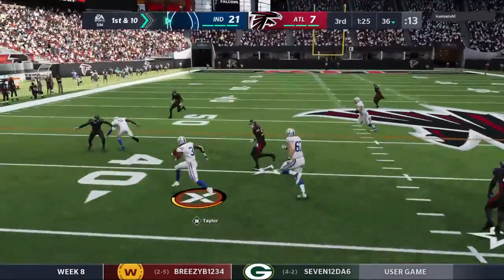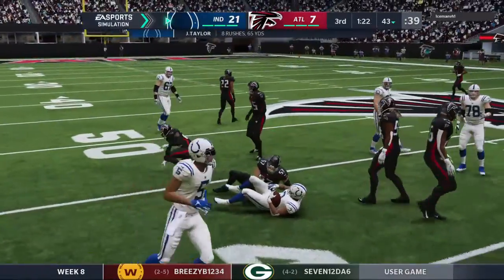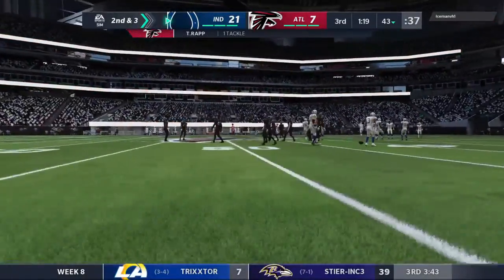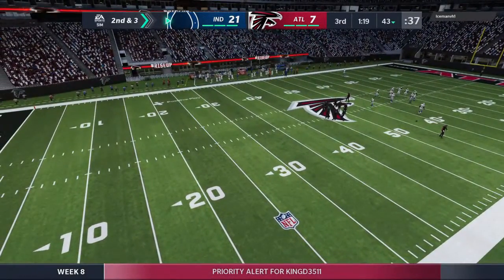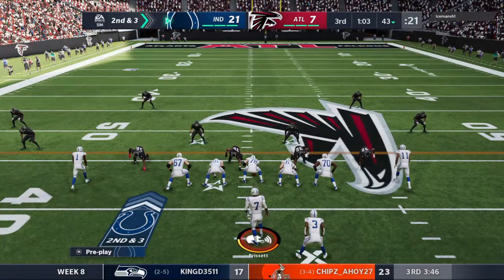They run with Taylor. And he's across the 40, 3 extra yards to the 43. It's a 7-yard carry to set them up with a 2nd and 3. Well, no matter how they phrase it, staying on schedule, staying ahead of the sticks, whatever you want to call it, 7 yards on first down, that fits the bill.